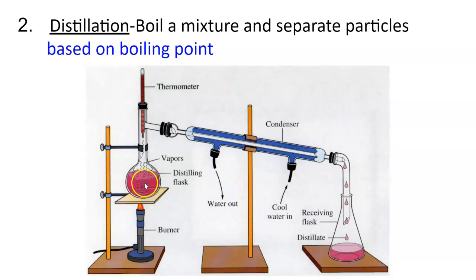If you're heating slowly enough, all of your first liquid, maybe ethanol, will pass through first. And then there'll be a period where nothing is boiling. But then your second substance, the water, can boil. And the water will do the same thing. It will pass up here, it will cool down, and then you can collect that in your flask. And then you'll have two separate receiving flasks. You switch them during the time when nothing was boiling, and you have separated your ethanol from your water.